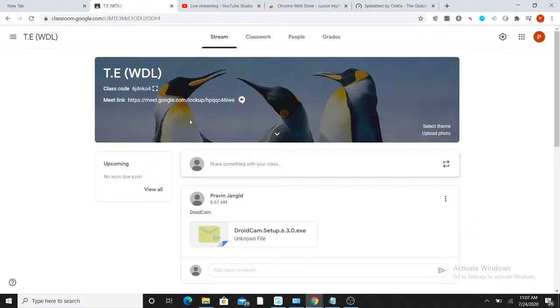The first problem they told me is, how do we mute students? Because there are many students who will disturb when we start a Google Meet. So how do we stop that exactly? In Zoom, we do have the feature to mute all these students. So do we have this kind of feature in Google Meet? Exactly, we don't have this kind of feature, but we can work something out.